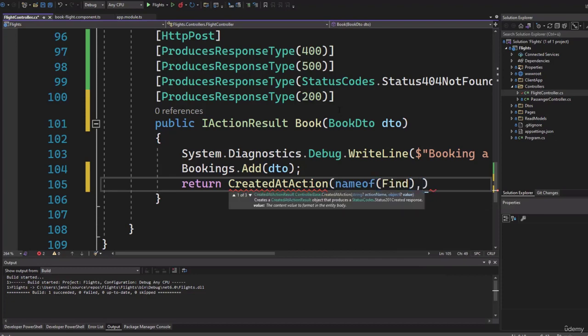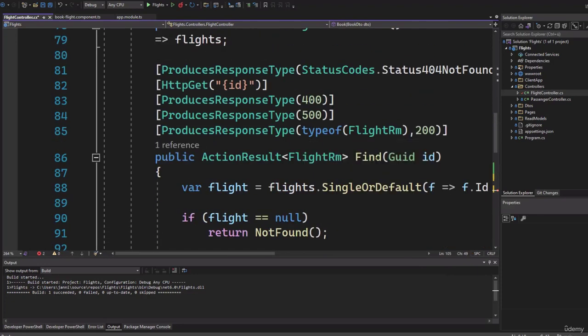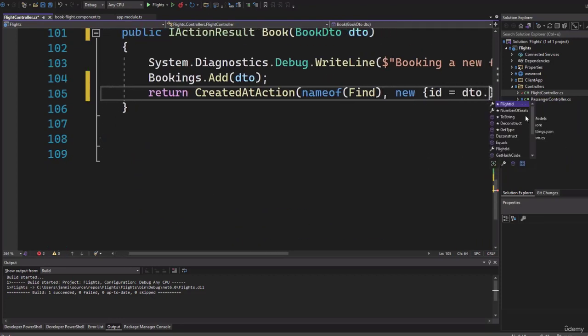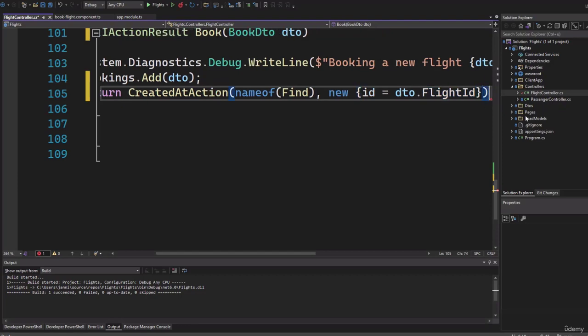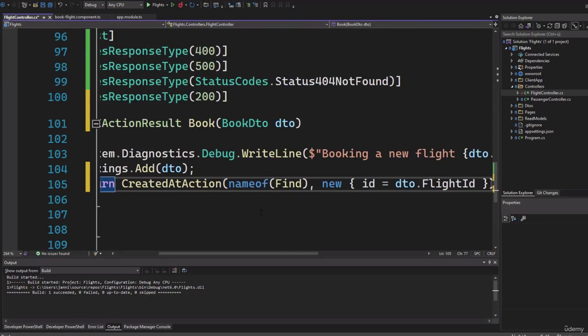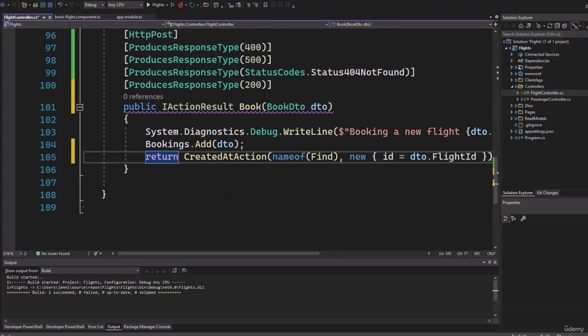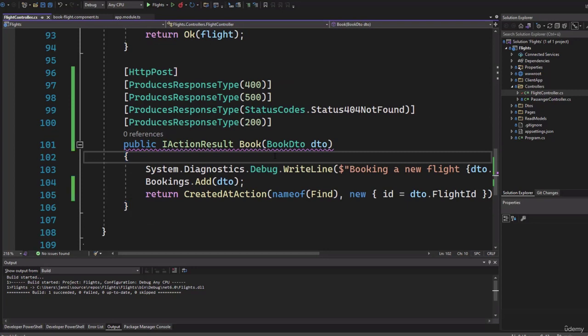So we go ahead and create a URI to that find right here, right? It's finding a flight read model, and the new ID is set to dto.FlightId. So if we create a booking, we get a response, and in the response you can find the URI to the, well, booked flight. That should be enough for this scenario.